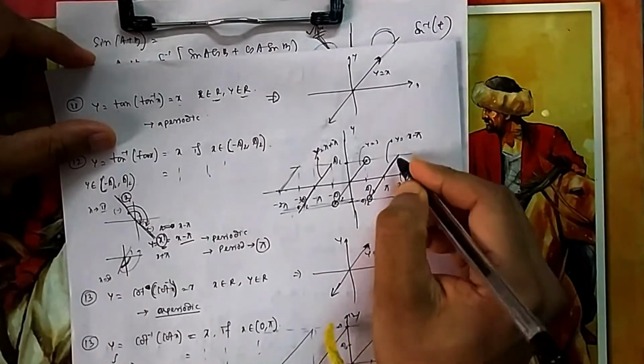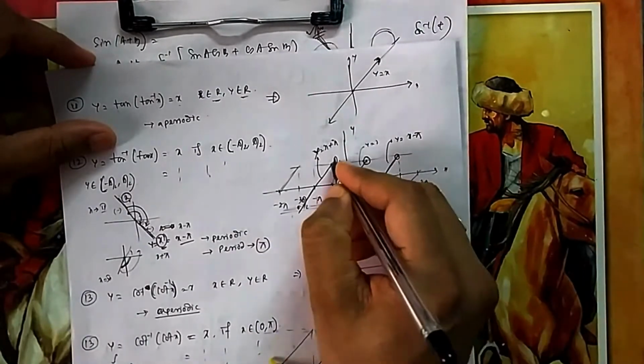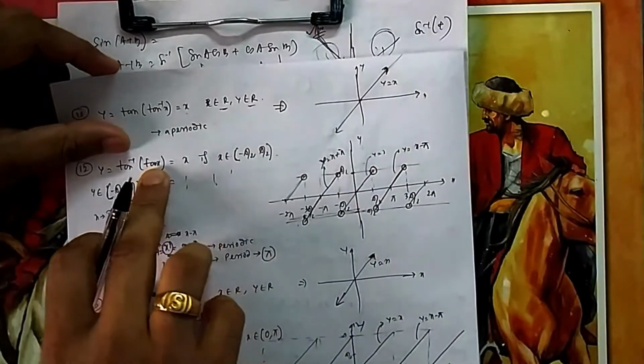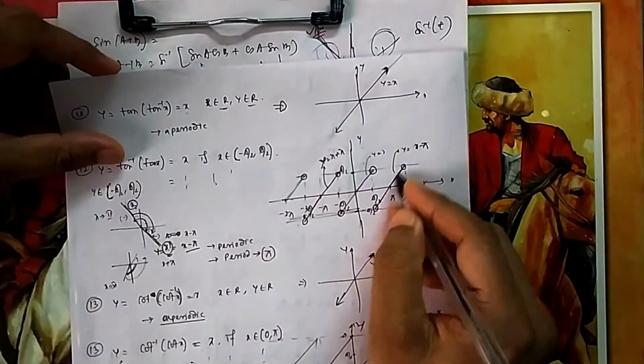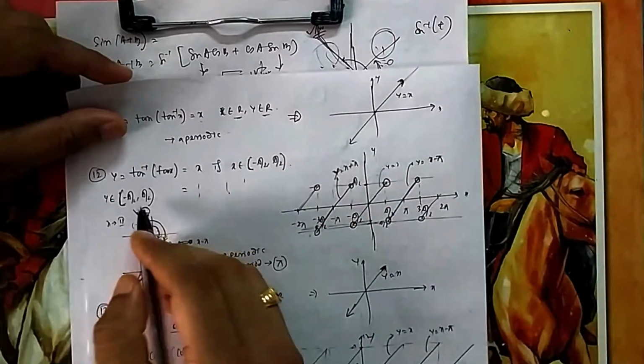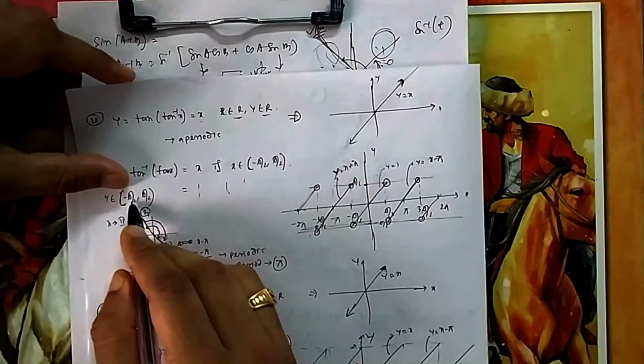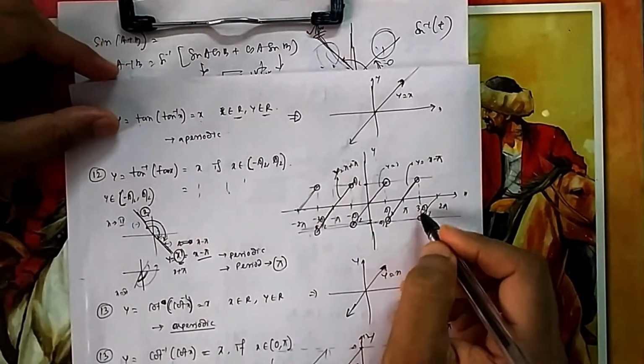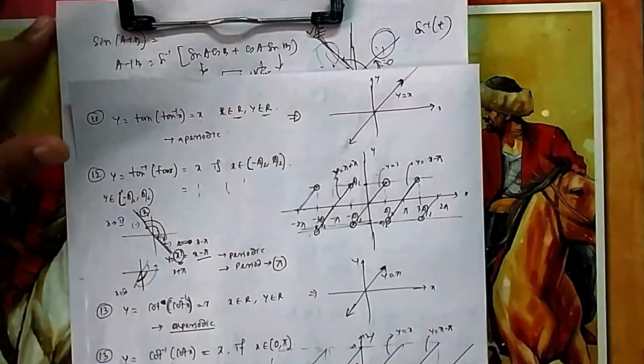Again these points will not be the answer, because pi by 2 and pi will not be there, so everywhere there will be a circle. So you check with pi. Tan pi is 0, so tan inverse will be 0, so it will be this. And there will be discontinuity in this one, because your output cannot go to minus pi by 2 and pi by 2. Therefore there is discontinuity at minus pi by 2, 3 pi by 2, all 90 multiples. Same for cot of cot inverse x.